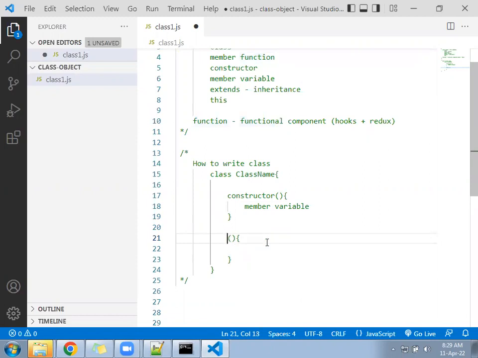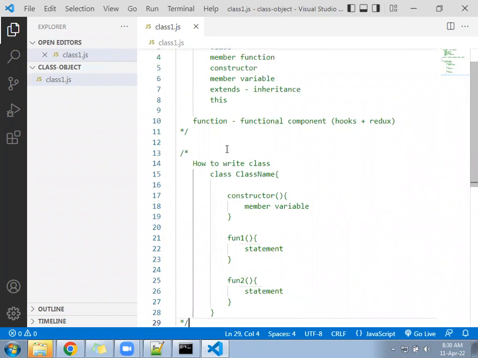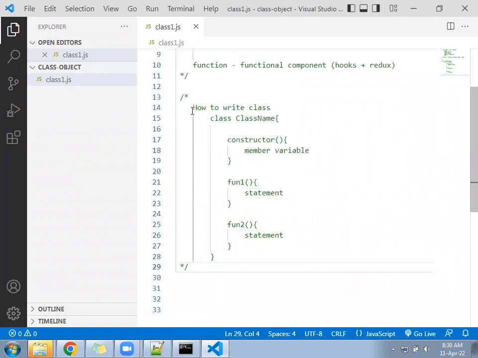Member function in the sense: function one, a statement. In a similar way, function two, a statement. This way you are going to write. So this becomes the syntax of the class.